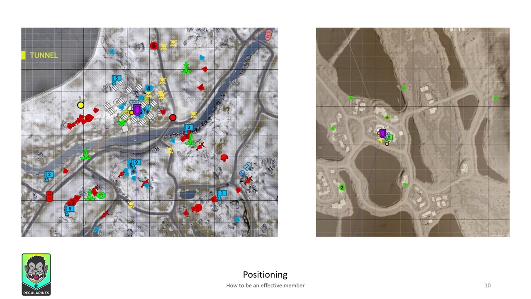So now we see 2 things. Maybe some people will recognize the right one, but I will start with the left one. What's wrong with the left one? You see squad 9 in the middle of the hill, which is not that bad. But the problem is all other squads are just gathered around. Nobody is. Do you see the mouse? I think you see the mouse now.